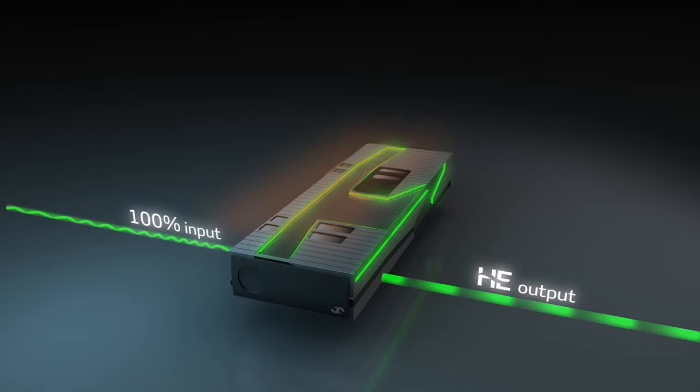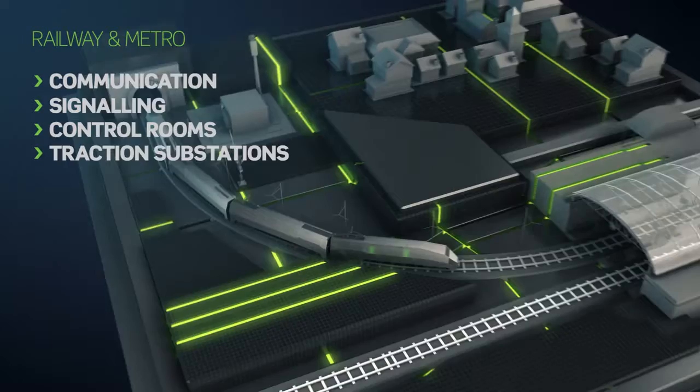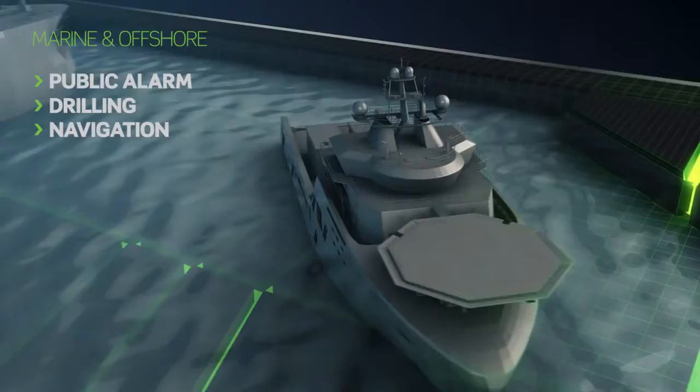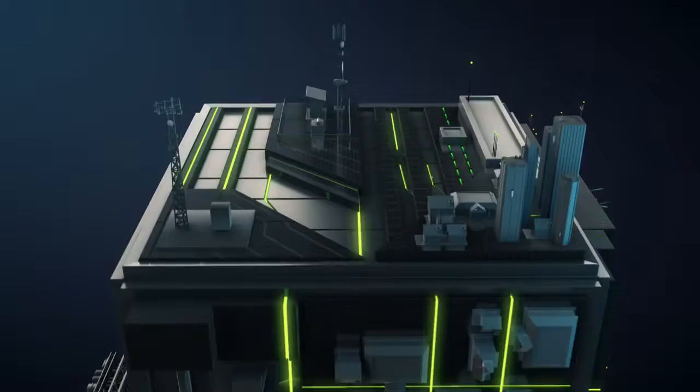The HE technology from Eltec has been the benchmark for the industry for years. Eltec delivers power solutions for countless applications in various industries — so that you can go by train, travel safely and arrive on time, get stable supplies of electricity from your power utility, work safely and efficiently on ships or offshore installations, make phone calls, surf the internet, and store your data safely in the cloud.